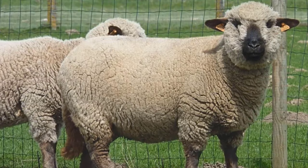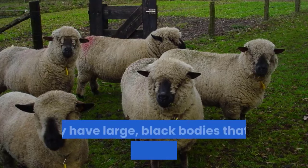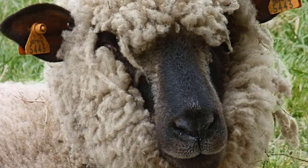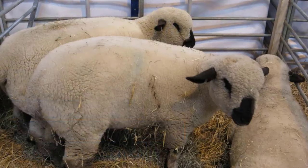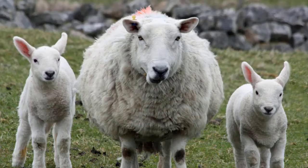Hampshire Down. Hailing from the UK, the Hampshire Down was bred in the 1800s when South Downs were crossed with the old Hampshire sheep. They have large, black bodies that are covered with white fur. Hampshire Downs are most commonly reared as meat sheep. They are extremely resilient and can adapt to almost all climates. This energetic breed has a long breeding season and the ewes commonly give birth to multiple lambs at a time.